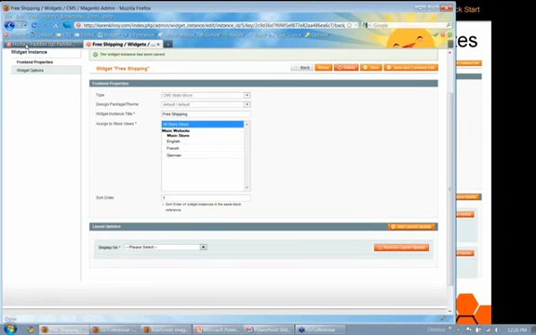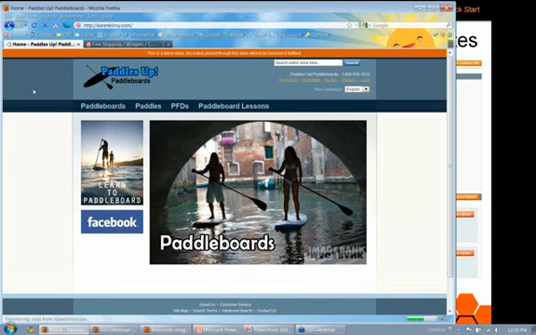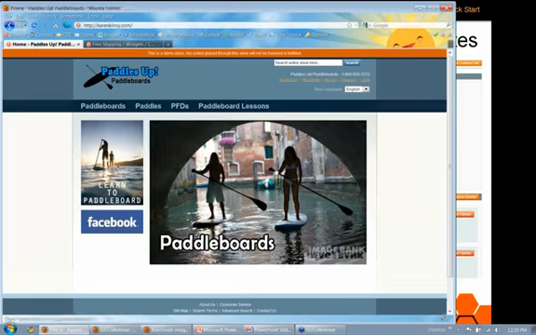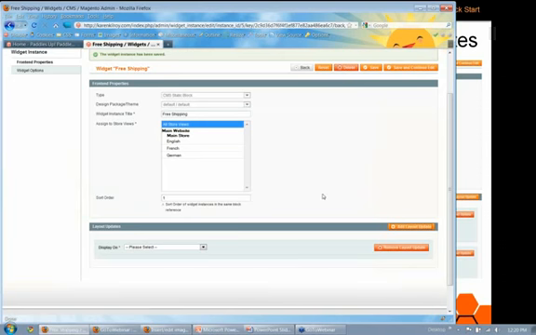And right now, like I said, we still have no free shipping here. Until the layout updates are done, we have no free shipping on our site. So the first thing we're going to add a layout update for is to add that to all the 2-column left design pages. So all the pages that look like this, with a big main column and a skinny left column, we want our free shipping to show up on all of those.